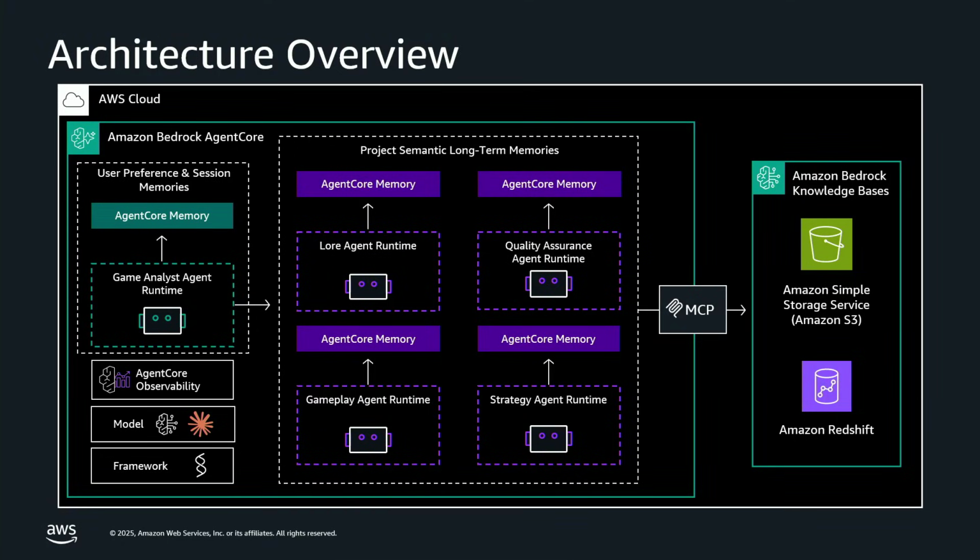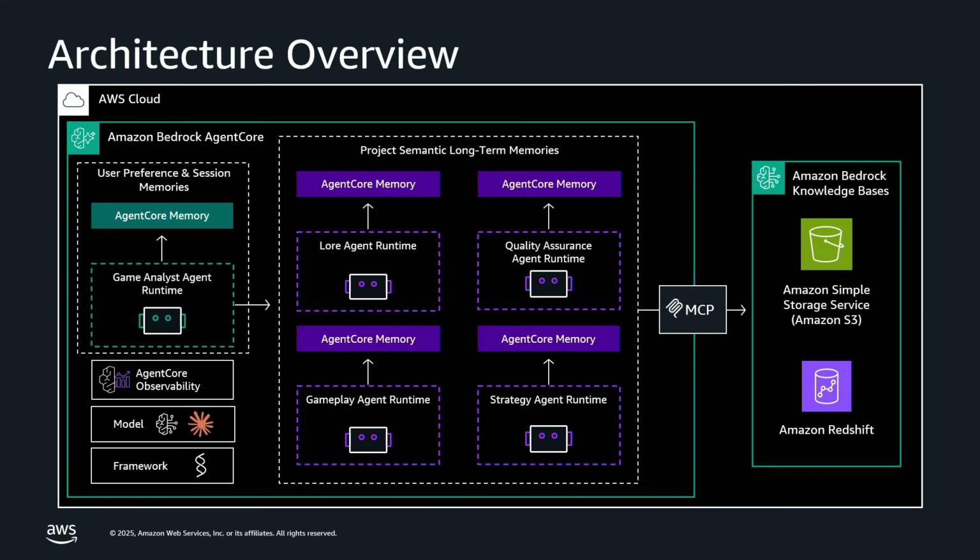And then finally, in order to provide better performance with our agents and also a more personalized experience for our users, we're going to make these agents memory enabled by leveraging the Amazon Bedrock Agent Core memory. So for this, we can break our memories up into 2 different levels. You'll see this will make a little bit more sense when you see the demo, but we're going to have our project-based memories, and these are going to be semantic facts. And so each of these agent runtimes is going to have their own set of facts. Think about it as they're going through their knowledge base, they're going to learn things about the data.